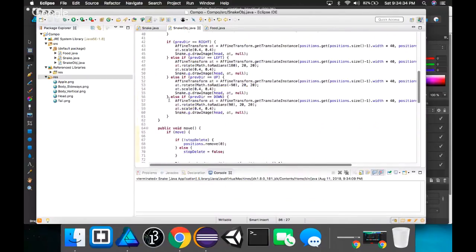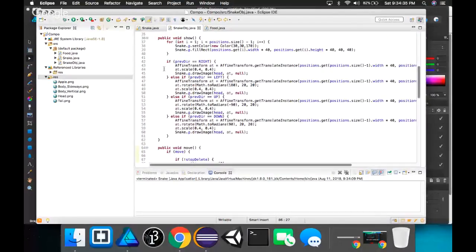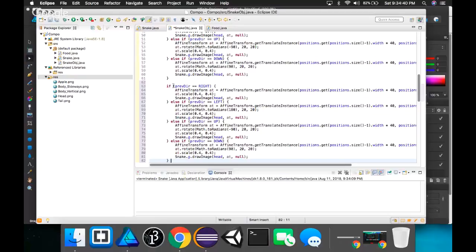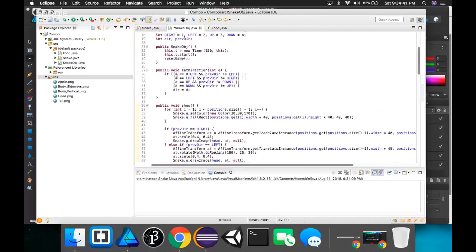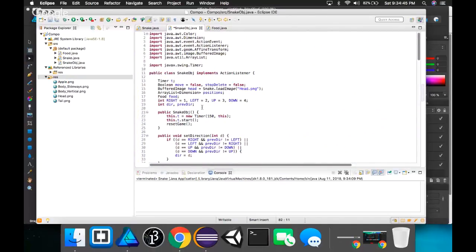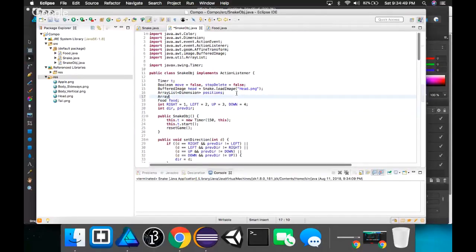So now what we need to do is we need to copy this for the tail. Except we need to create an array of dir. Or an array list of dir.